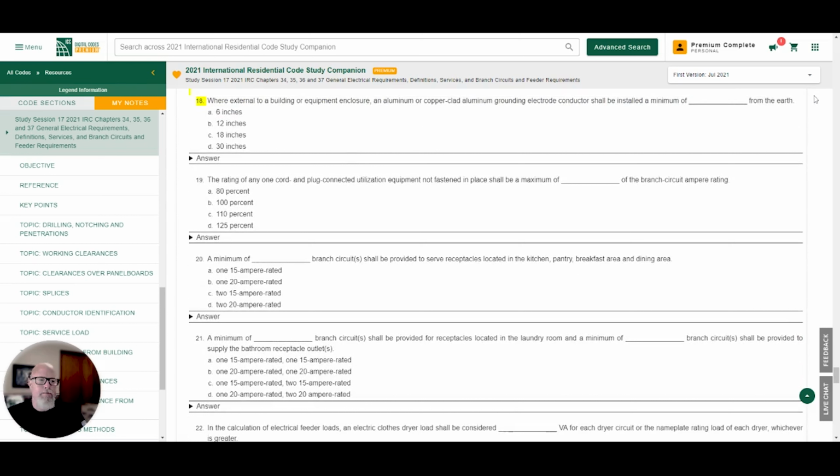Number 18. Where external to a building or equipment enclosure, an aluminum or copper-clad aluminum grounding electrode conductor shall be installed a minimum of how many inches from the earth? 6 inches, 12 inches, 18 inches, or 30 inches?